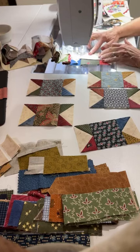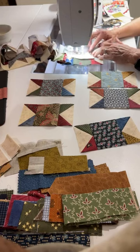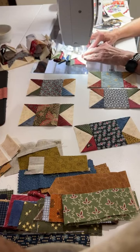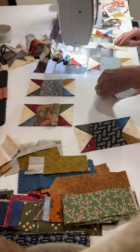Well, these little stars just keep on coming, don't they? See how that one's just a little bit big to get my seams to match up. Just a tad's okay, but you don't want it too much.